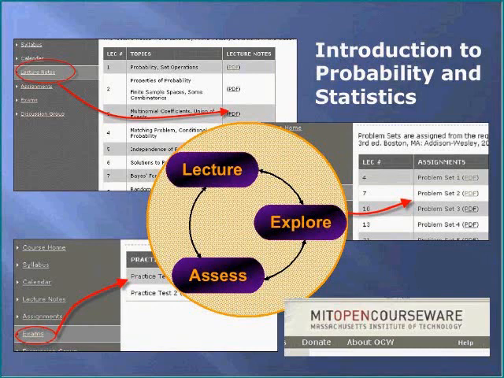So this shows an example where all of the different parts of this, what I think of as a teaching cycle, are available at the same site. So once you have the idea of what part it is that you're interested in finding, that you're happy with the lecture and explore part of whatever problem, whatever concept that you're teaching, but you would like some help with assessment, or you're happy with the assessment and you'd like some help with the exploring.